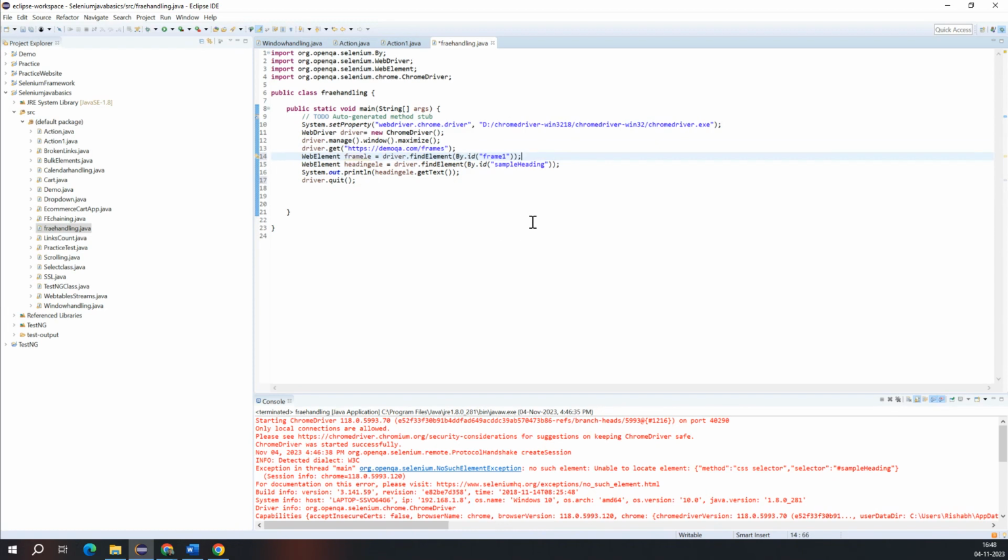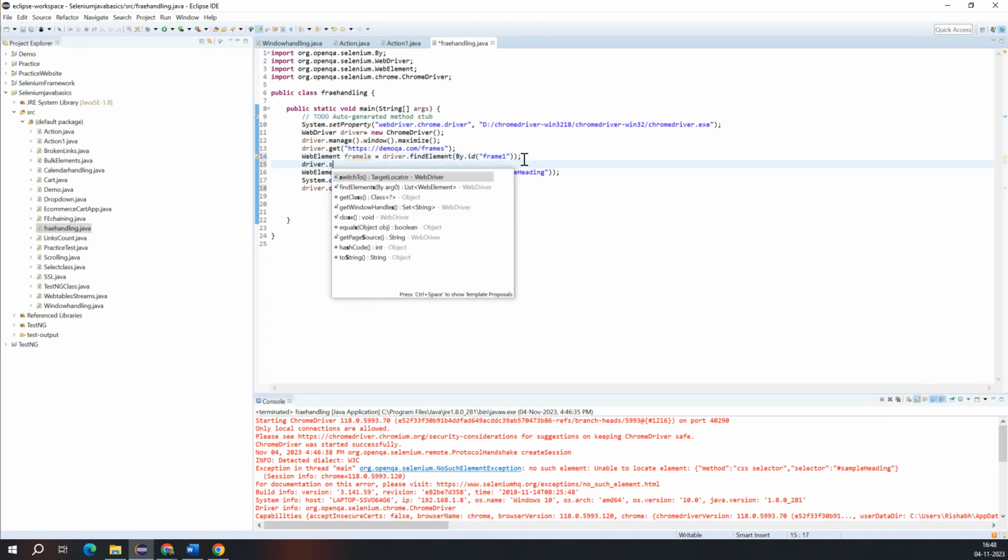Before finding the element, you need to switch inside that frame. I am finding my element here, and before finding my element I need to switch inside that frame. So how to switch? I told you there are three ways.